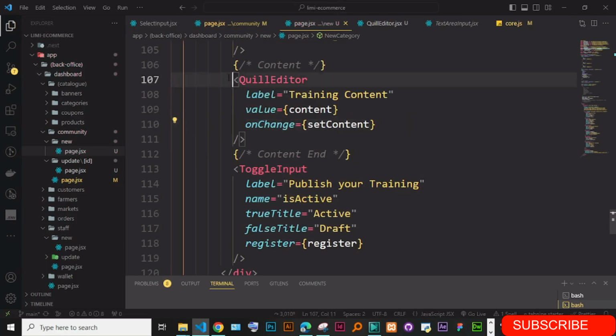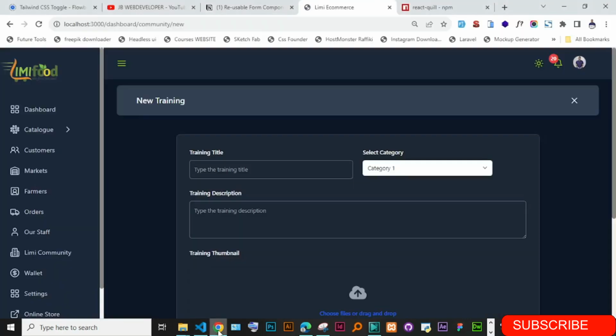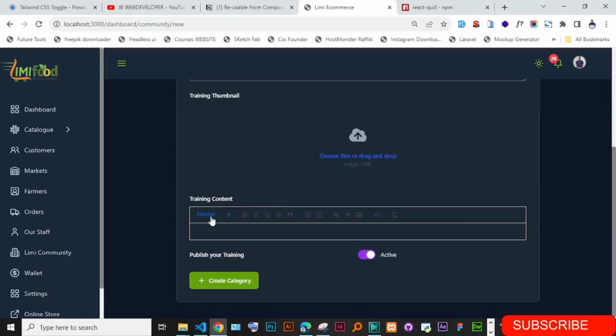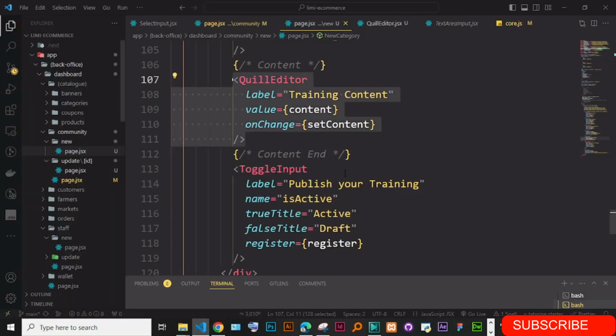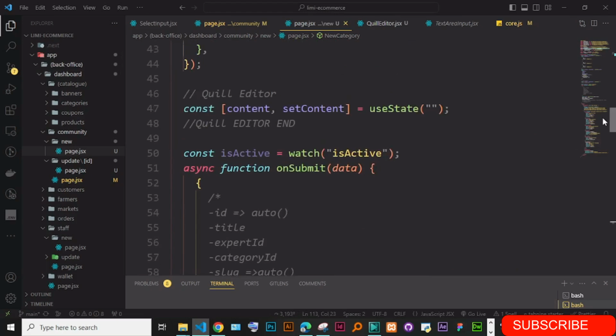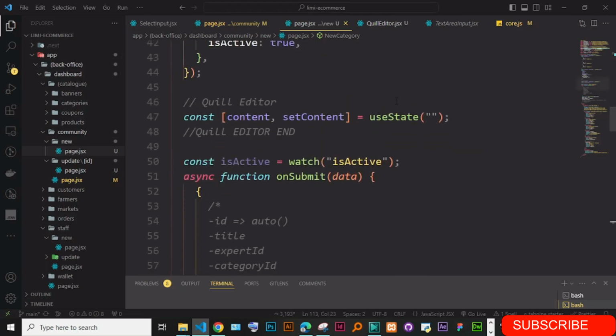The class name is optional, so we just leave it like that. If we do that, we should have the same exact thing. Yeah, you can see we have the same exact thing, but this time it is a component. This content, we can of course add it to our data.